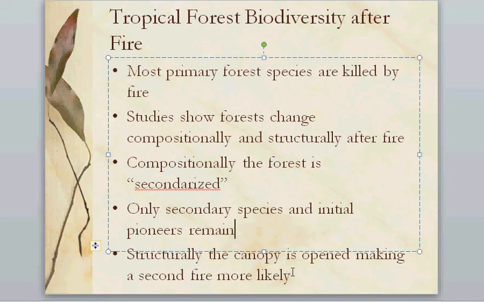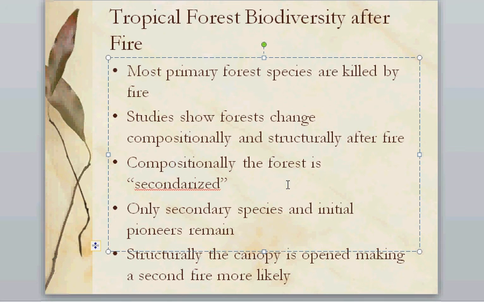So the changes in a forest may only be temporary. Even if the fire is severe, if it is protected from a second fire, the canopy will soon close again, humidity will be built up, and the ecosystem will be more resistant to fire. If, however, another fire comes through and maintains that open canopy, kills off more of the species, then that forest is likely to be changed forever.